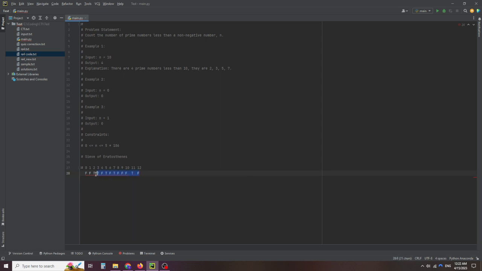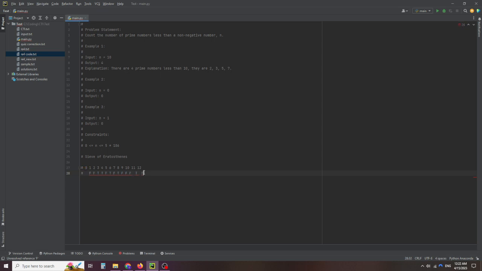The method of the sieve of Eratosthenes works by looking for the squares, and of course a square by definition is not a prime, and I'll be looking at every step. For example, 3 is a prime, but 3 squared, 9, is not a prime because it's divisible by 3, and every 3 numbers after that is divisible by 3. So for example 9 and then 12 and then 15, they're all divisible by 3. So that's how it's going to be marking.